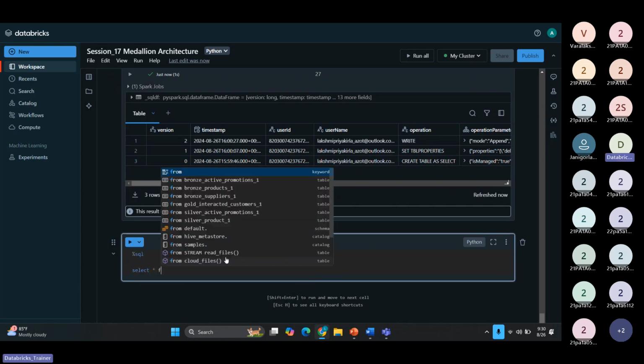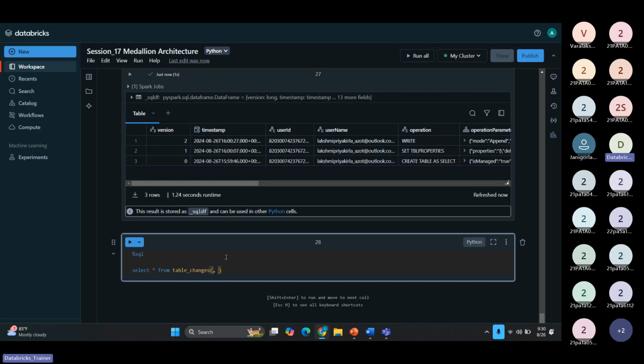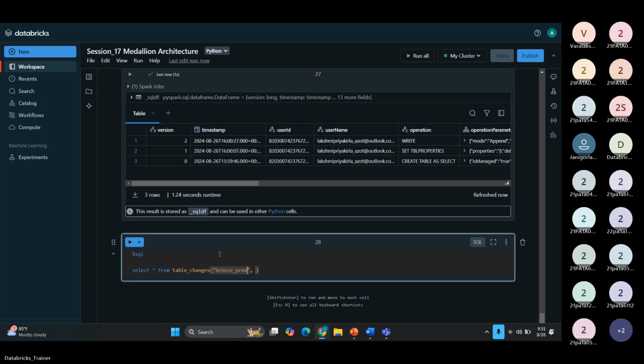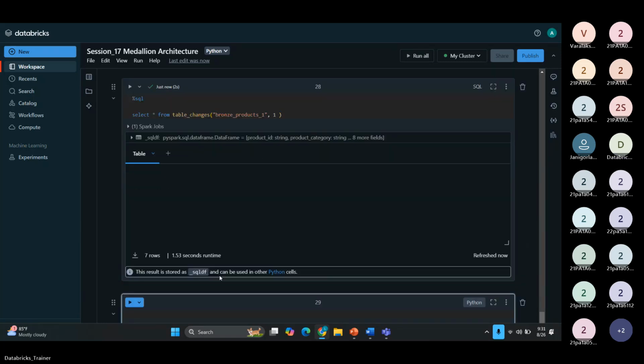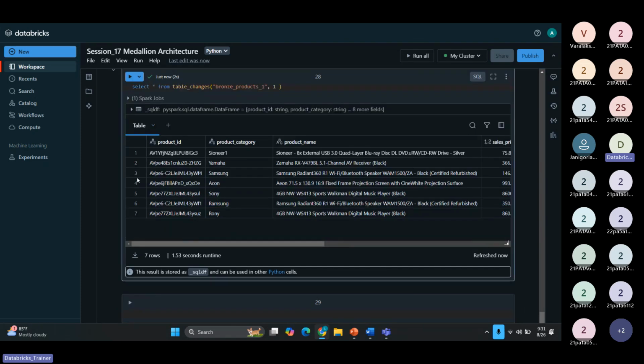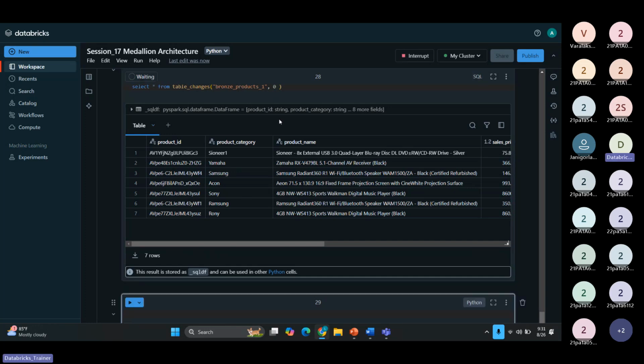Select star from table changes of bronze products, and the version I can take is one, right? See, when I take version 1, what is all the data I got here? Only 7 rows, correct? If I take 0, it will show you something different.